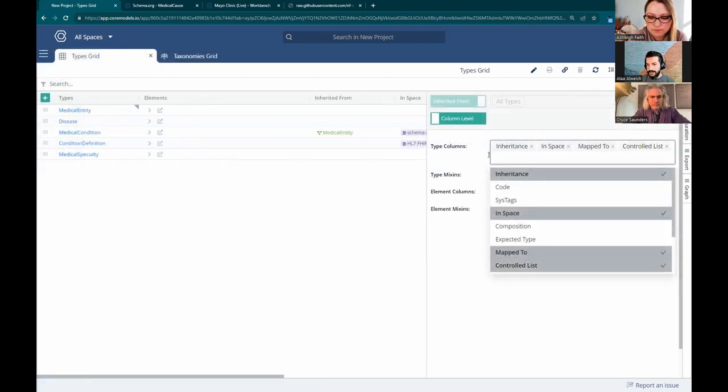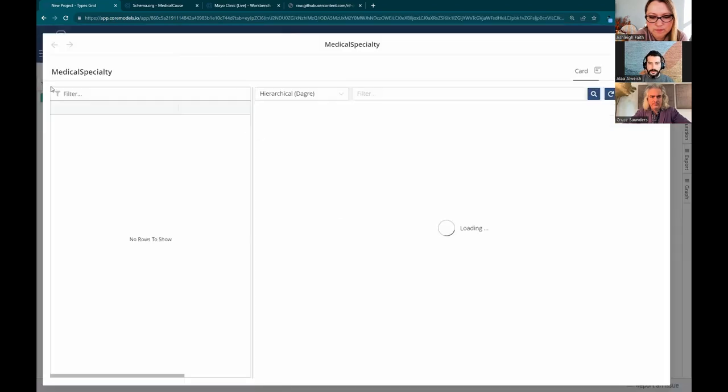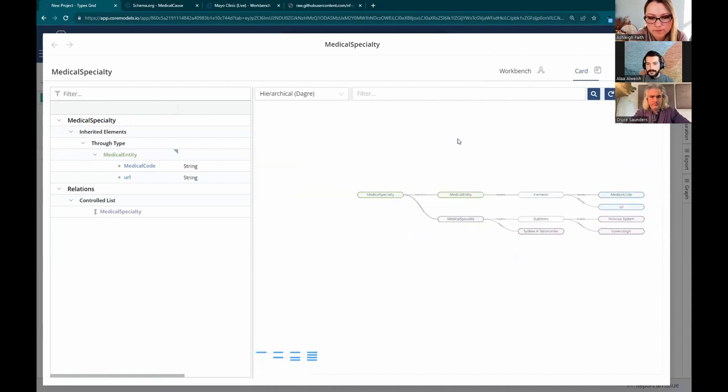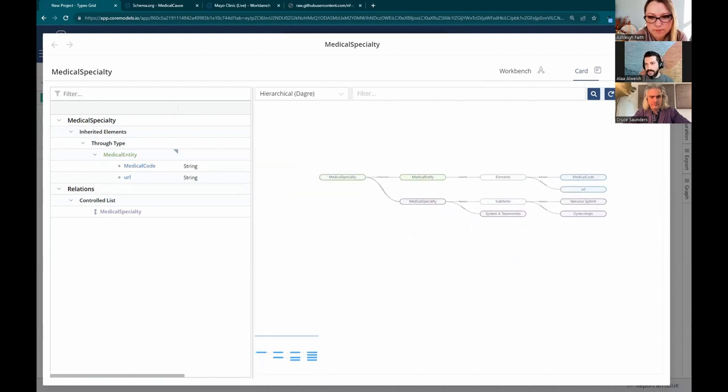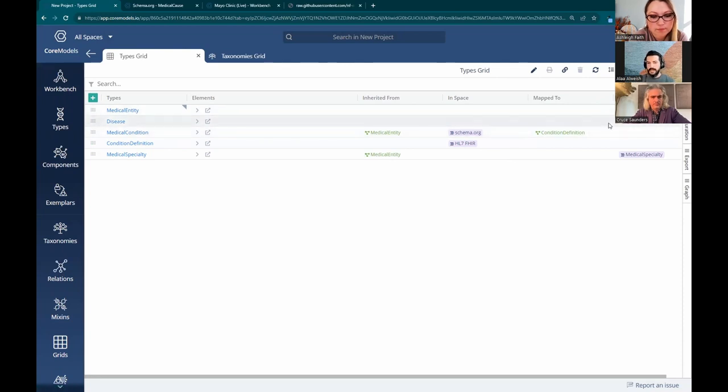I'm going to use one of the pre-added relationships, the control list, to say this. I've just added a taxonomy here, called medical specialty. I'm just going to link it to this element, for example, to say system. Oh, that's where the values will come from. Yeah. Great. Let me also inherit this from medical entity just to show. So here we go. We have this medical specialty. It has a control list. This is the control list. And then you have the other elements. So you can easily create, of course, new relations. We also have a place here to manage these relation groups, like control list. You can add other relations. The relations here are the column names.